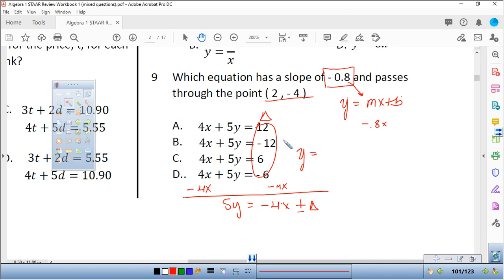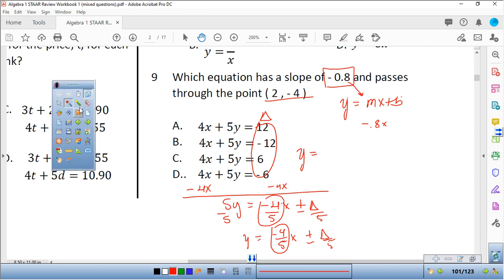You see that? This is actually a STAAR test question. At this point, what did I divide by 5? You see, that's my slope already. That's what I'm looking for. y is equal to negative 0.8x plus or minus a triangle divided by 5. Basically, this number divided by 5. Each one of these has the same slope. So look how you would isolate the y, and I see that they all have the same slope. So realistically, all you need to do is get this coordinate here and see which of these lines goes through it.